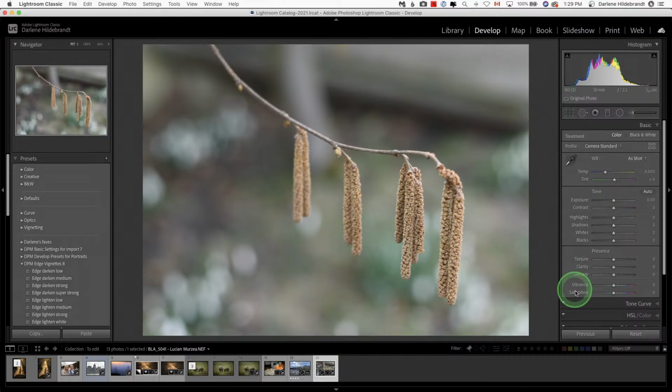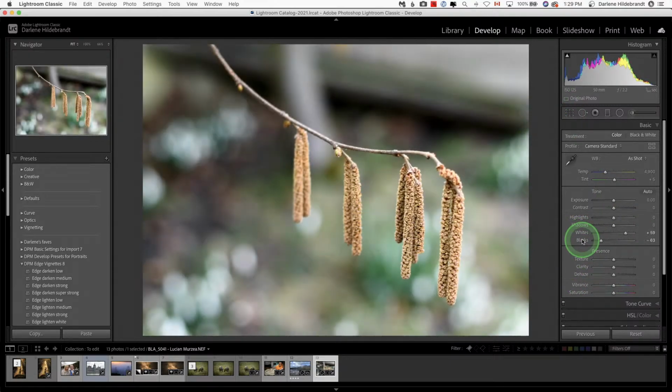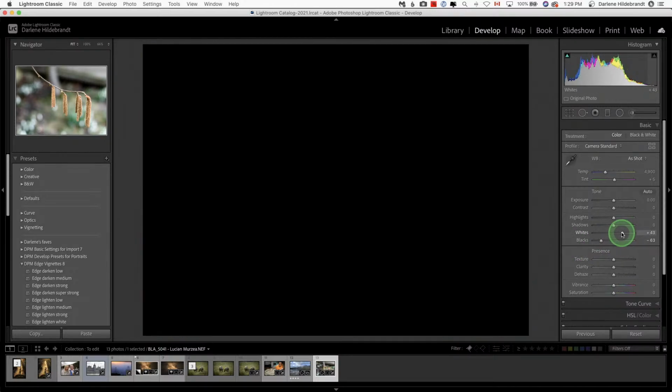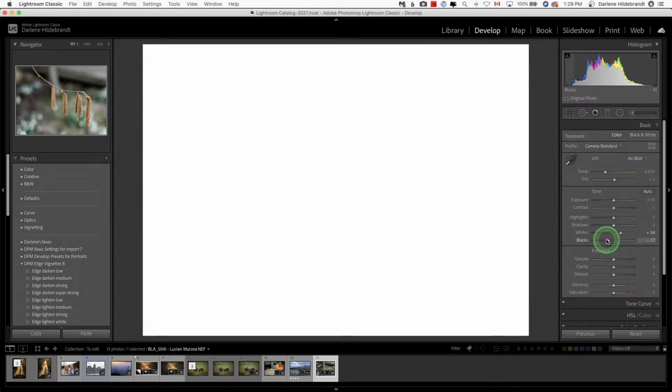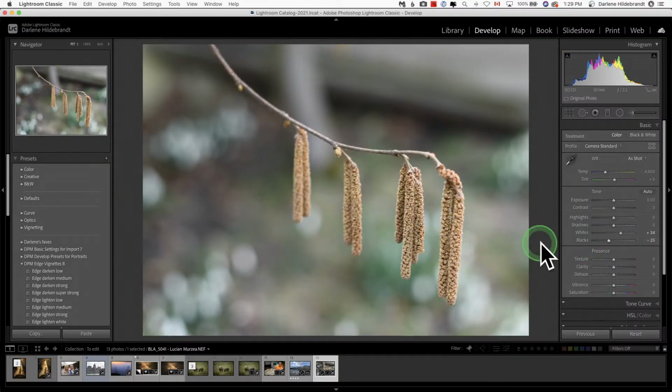We're going to do the trick with the shift, double click on the whites and the blacks again. Now look at really quickly how much contrast that's added, right? The problem is it's a lot of contrast in the background, which I don't want so much. So I'm going to scale it back just a tiny bit. And I'm going to keep the background softer and just add that punch in where I want the subject, okay?